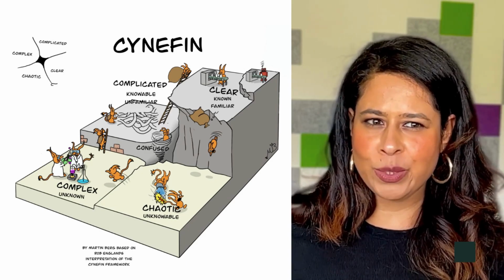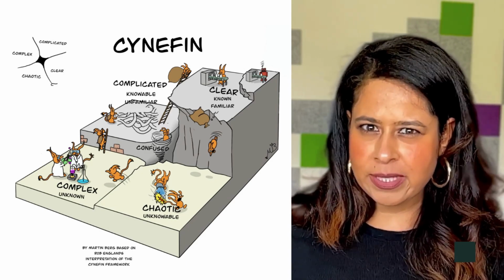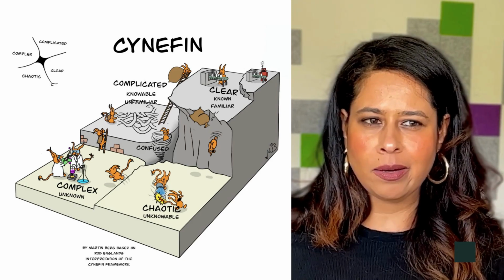Framework that helps you understand how to approach different situations based on the complexity of the situation. It was developed by a guy named David Snowden and Mary Boone, and it's based on the idea that different problems require different solutions. Now, this may sound like it's super common sense, but our approach to solving for DEI isn't always in line with the adaptive nature of DE&I.